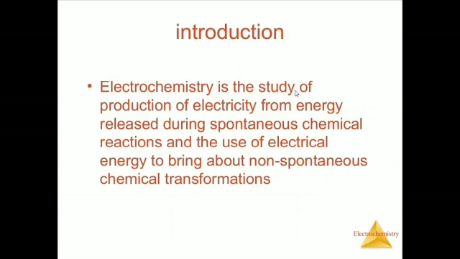What is electrochemistry? Electrochemistry is the study of production of electricity from energy released during spontaneous chemical reactions and the use of electrical energy to bring about non-spontaneous chemical transformation. Means, the process of converting electrical energy to chemical energy or chemical energy to electrical energy. Conversion of these two energies into each other is called electrochemistry.